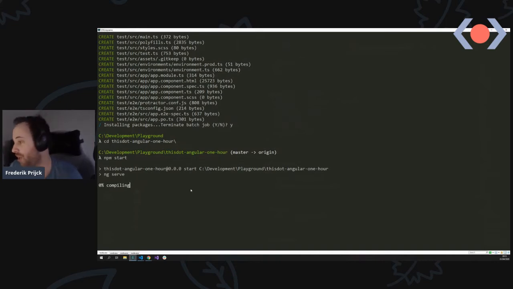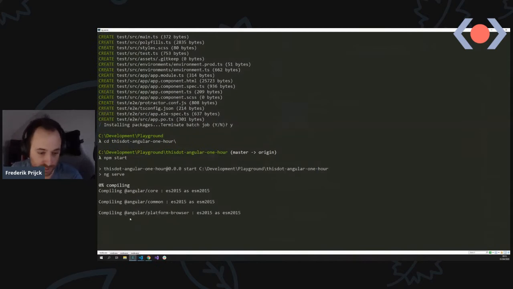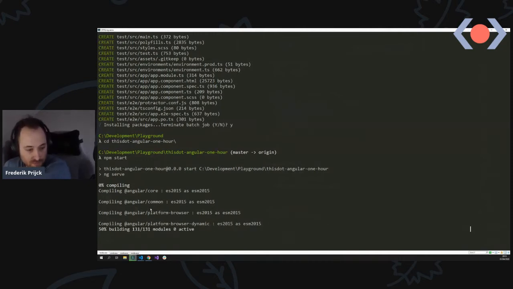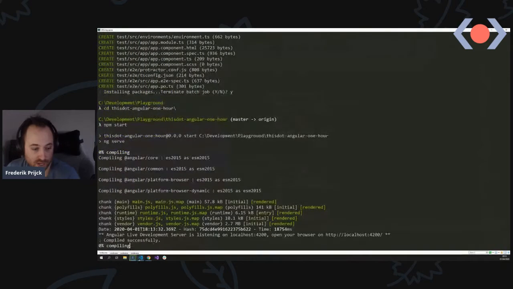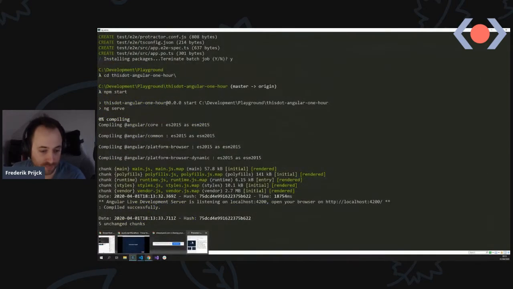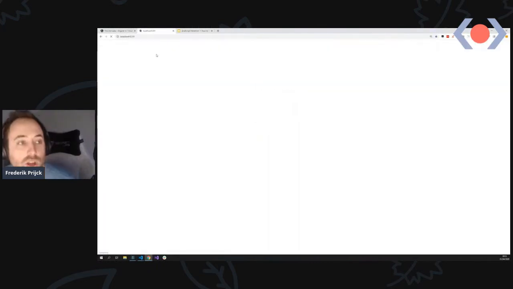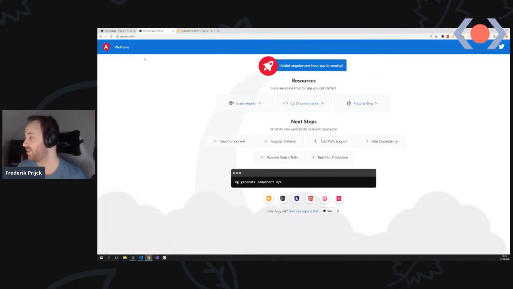It'll take a little while, but it should be pretty fast. And once it's done building and it's running, we could see our application running. So as you can see, it's compiling all the artifacts of our application. 50% building, and then our application is running. Okay. So this is the application running from Angular CLI. This is the base application that is being generated by the Angular CLI.